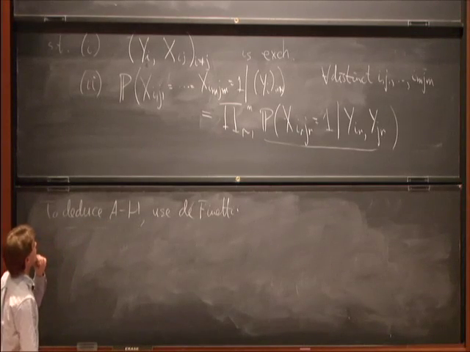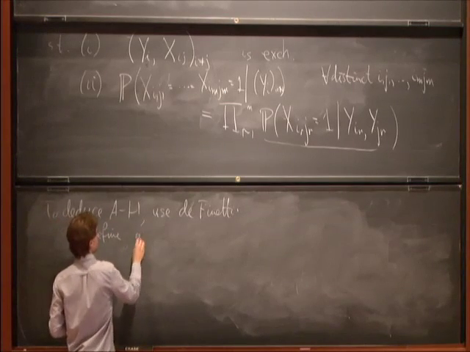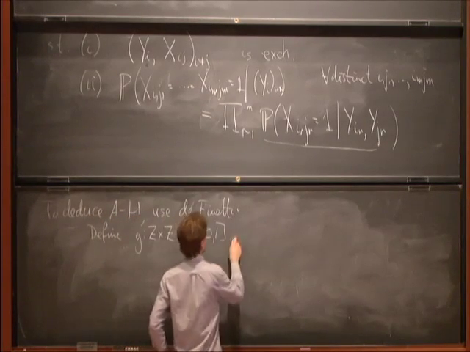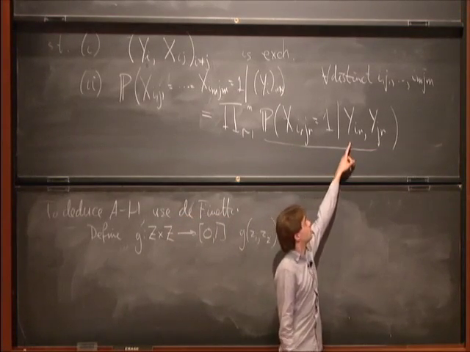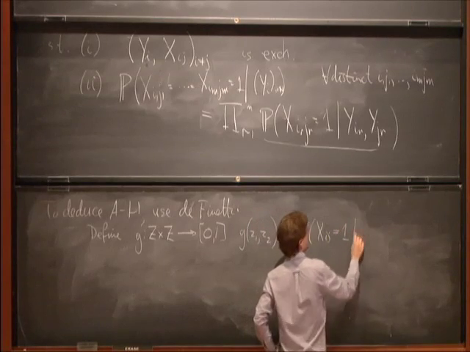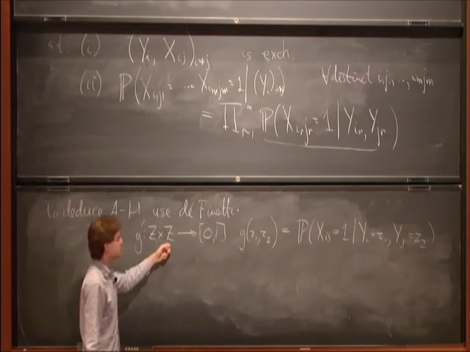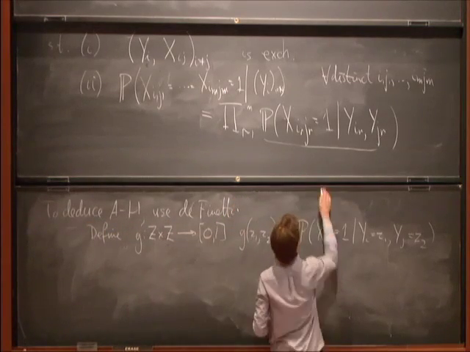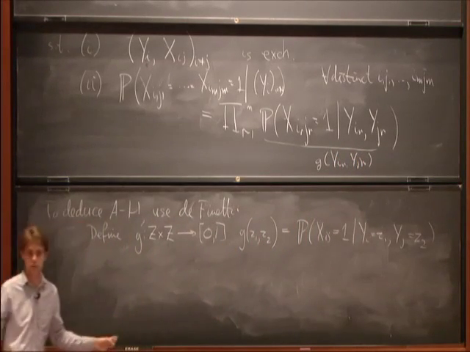So what I'm going to do, it's a little bit silly, really. I'm just going to say, okay, let's define a function g from z times z to the interval 0, 1 in the following way: g of z1, z2 is simply this formula where I condition on that being z1 and that being z2. So this is now a symmetric function on z squared, symmetric by the exchangeability. So I can simply go back and rewrite that with g of yir, yjr in here. So I haven't done anything, I've just changed notation.